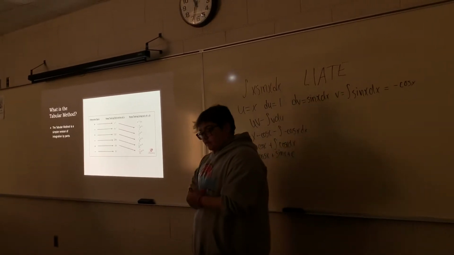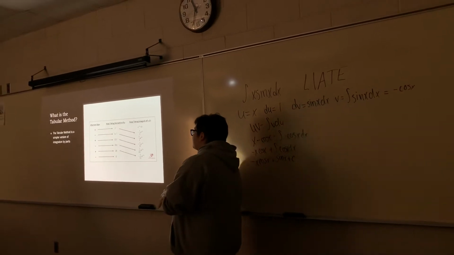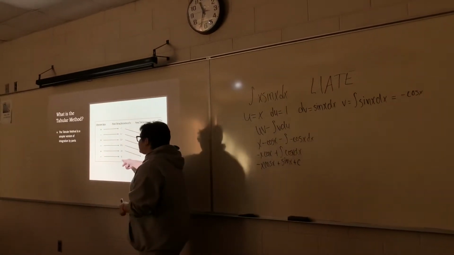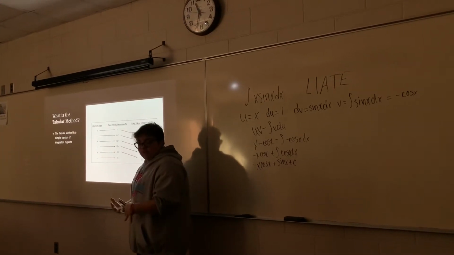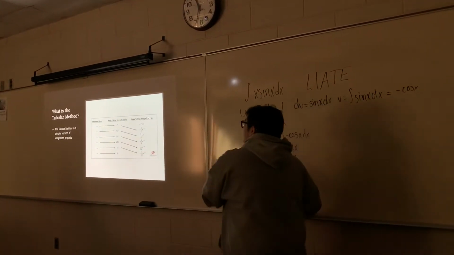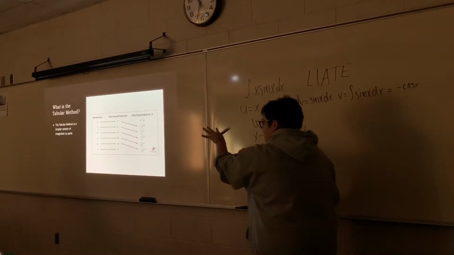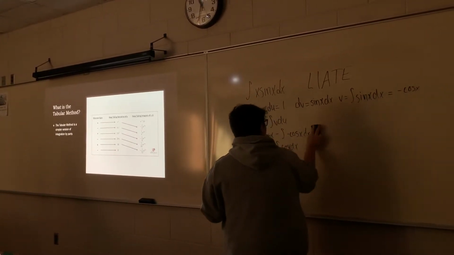However, there is a restriction. Your u has to be some kind of x to a power, because when you're deriving it, it has to go down to 0. That's when you're done doing it. This problem, I know there's an example right there, but I want to redo this problem with this, because I want to show you how much quicker it is.